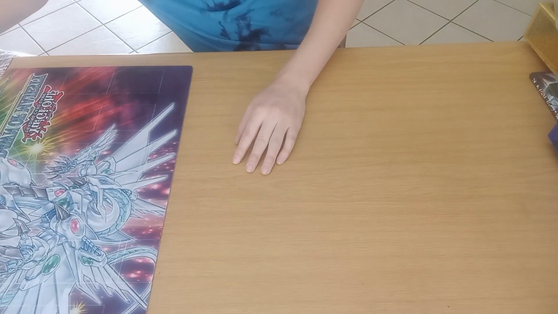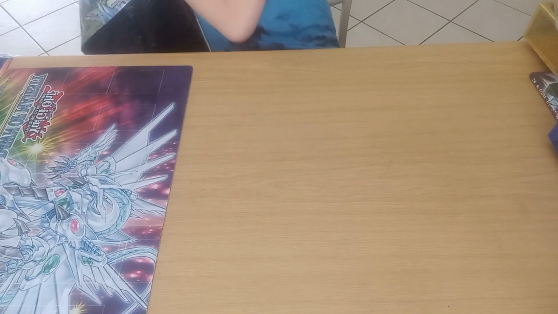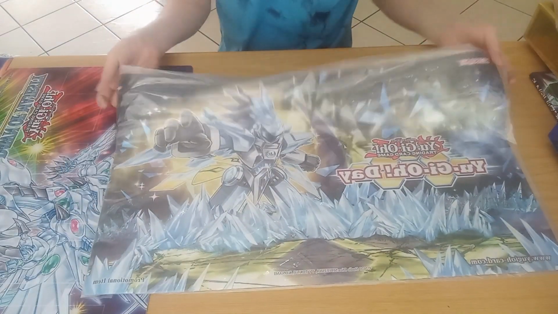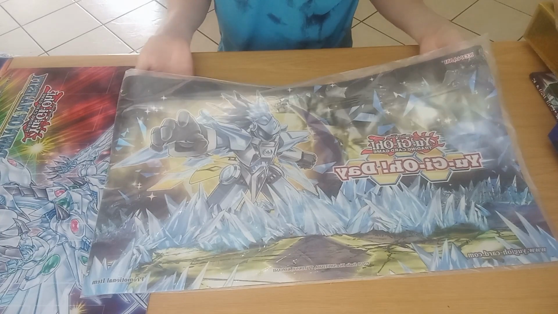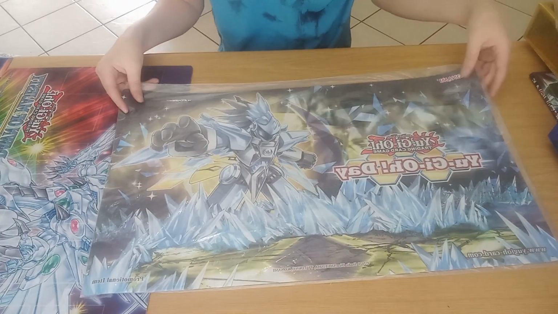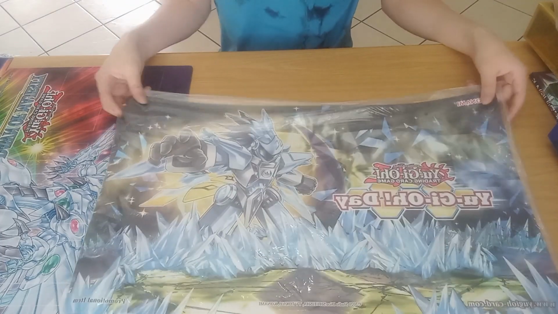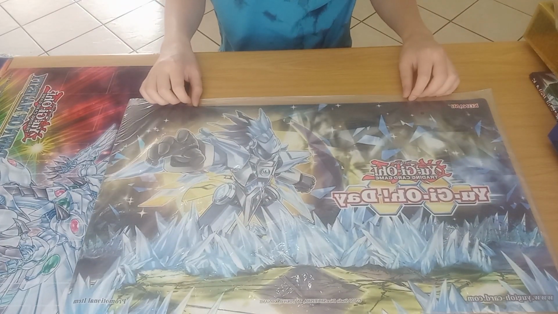Moving on to the second most recent one, which I got from a Yu-Gi-Oh! Day event not so long ago, was the Cristron Hulker mat. You had to win to get it. So this is really, really cool. I can't remember what deck I was playing here. In the Dawn of Majesty one, I was playing Altergeist. This one, I don't think I was playing Altergeist. I think I might have been.